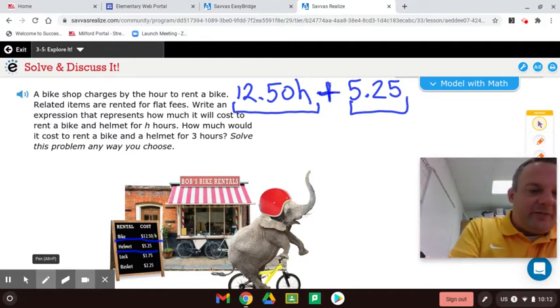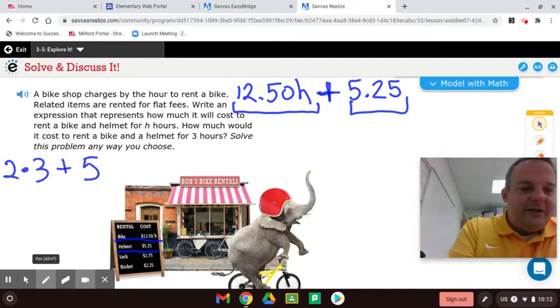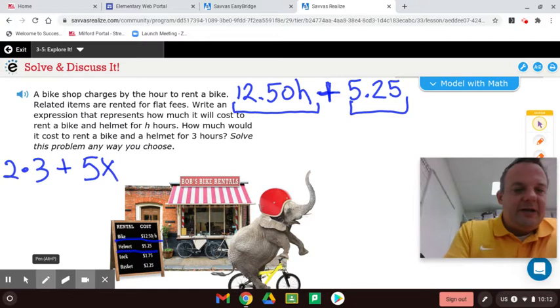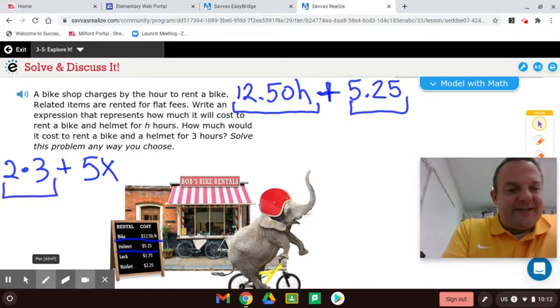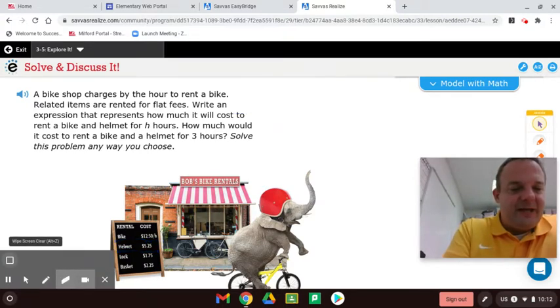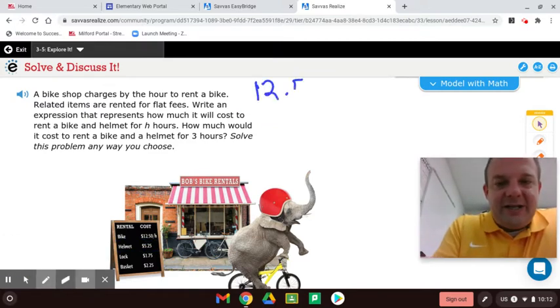Here's an example of something where students miss it a lot. This right here is the sum of two terms. This is a term and that's a term because it's separated by addition and subtraction. Do you see that? That's from 3-4. So now let's get back to the algebraic expression here.